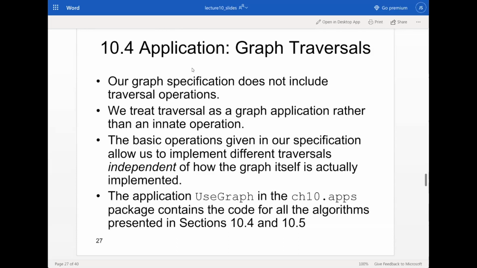In this video, we are going to talk about an application of graph traversals. We define a graph interface. The graph interface has a whole bunch of transformers and observers, such as adding a node to it, establishing an edge, finding out if a vertex is inside any of the nodes inside the graph, and so on and so forth. Graph traversal is a mechanism that you can apply on top of the graph.